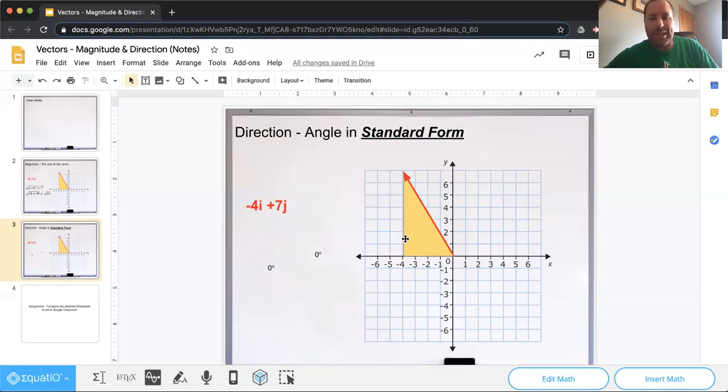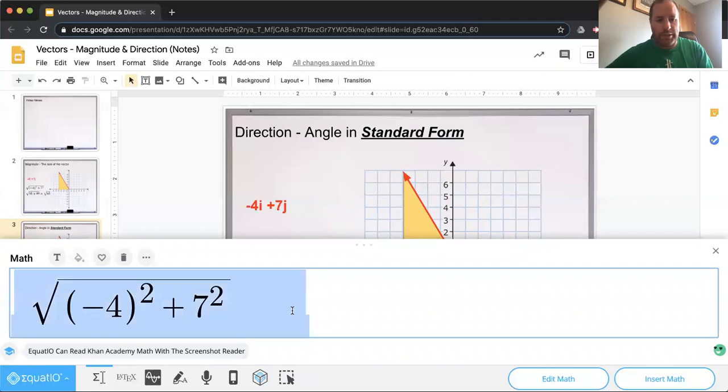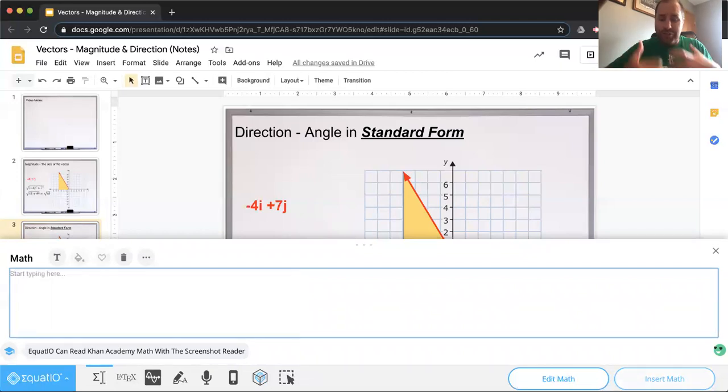So in this case, there's lots of different ways we could do that. The most efficient, though, is to use tangent. Okay? Now, we want to find this angle out here. Remember, when you do inverse tangent, it's going to find the reference angle. So we want to be a little bit careful. So here I'm going to take all this stuff out. We do know that tangent of whatever angle we have is going to be opposite over adjacent. So that's 7, because that's the height, and 4. Sometimes people switch that around.